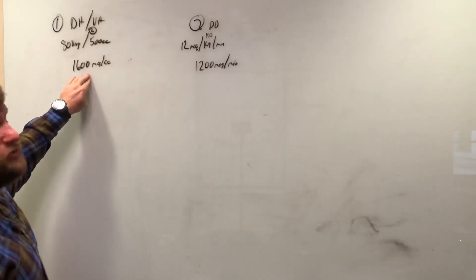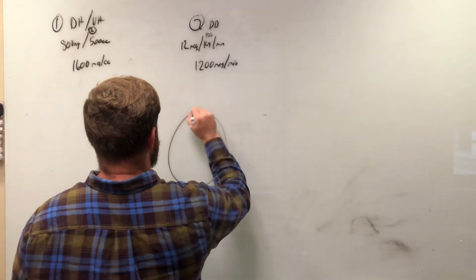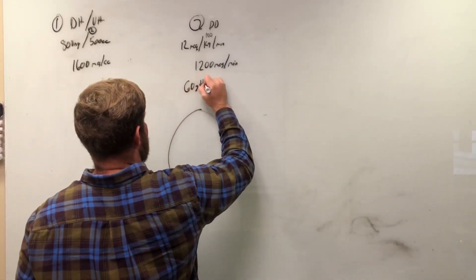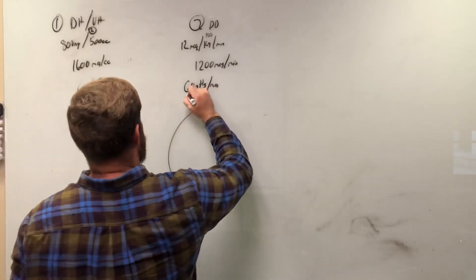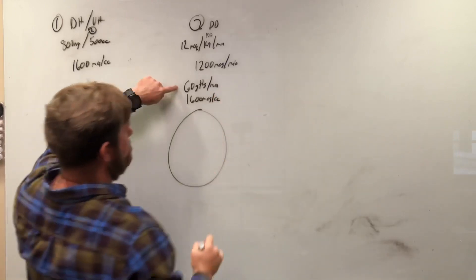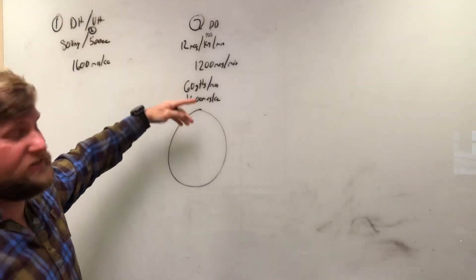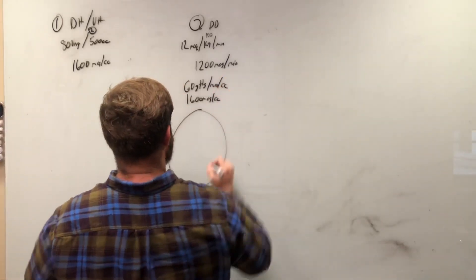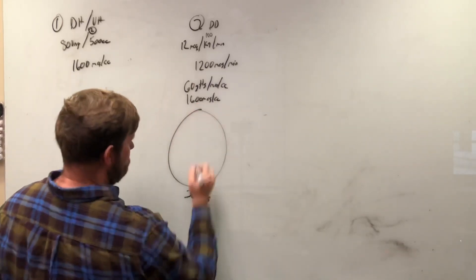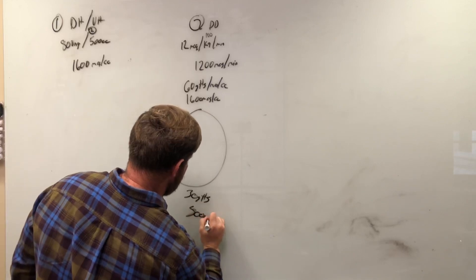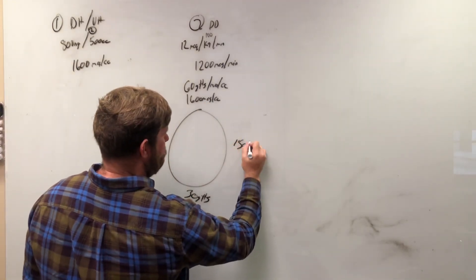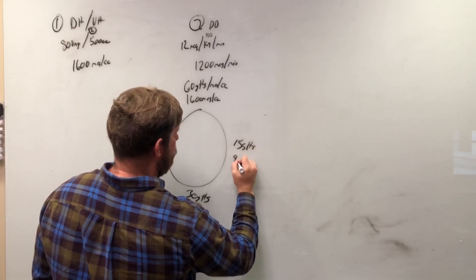We have our known-known, our concentration. So we have our clock. So we have the known-known. It's a 60 drop set. We start everything out with 60 drop set. 1600 micrograms per cc, which is equivalent to the 60 drops in a minute, because that's a cc. So now we divide it in half. 30 drops is equivalent to 800 micrograms. Divide it in half again. So 15 drops is equivalent to 400 micrograms.